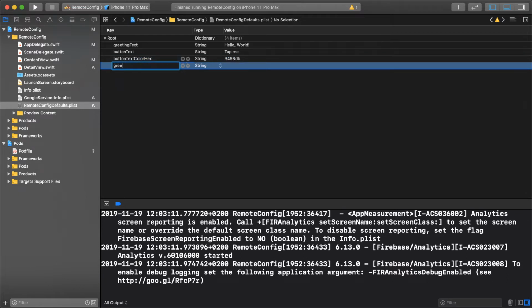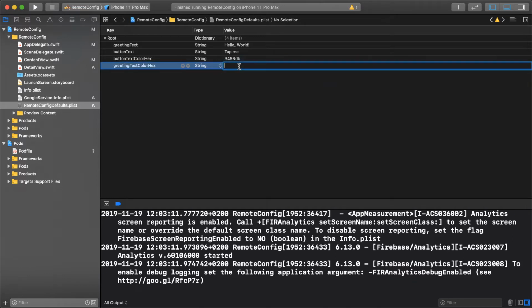Okay, greeting text color hex. Okay, now we have our defaults set up. Next up, we want to have some keys. And I'm just going to add it into a struct because, hey, I don't want to have any typos.